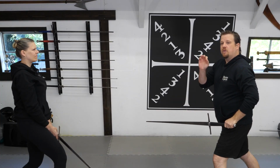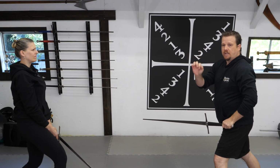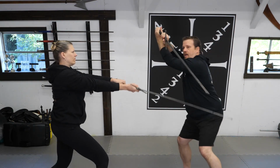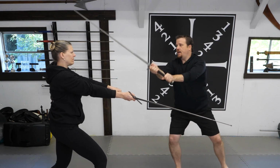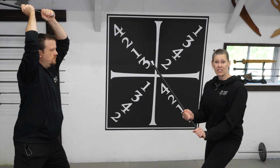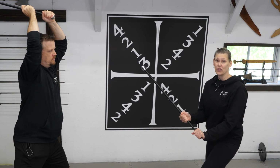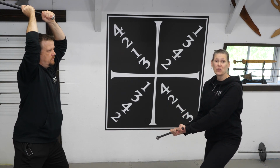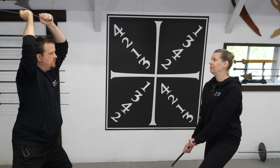The second technique we're going to examine is a basic deflection using the false edge of my sword. As my opponent comes down, I use the false edge to deflect, and I countercut to my opponent's head. Using the cane for this technique, I don't have a false edge, so I won't be able to use it. But the handwork for this must remain exactly the same.